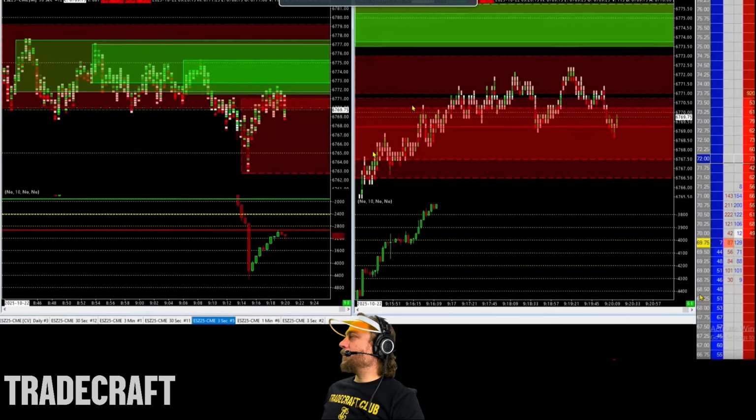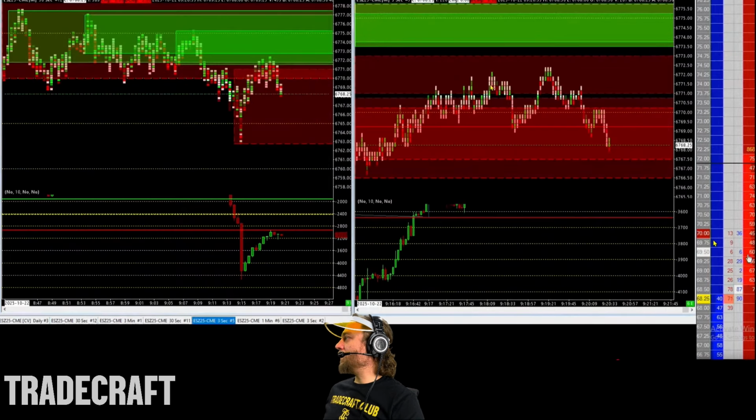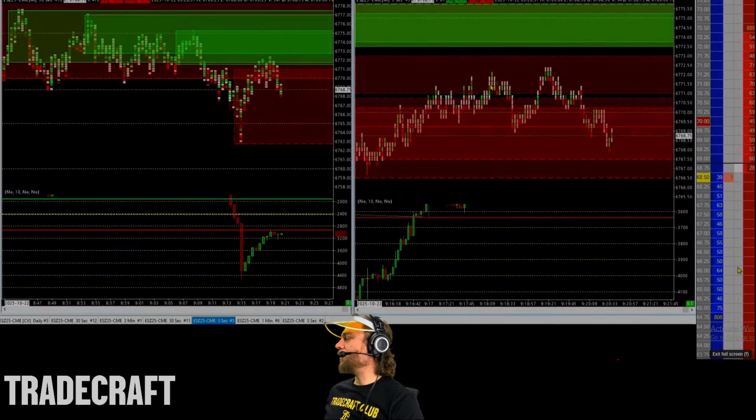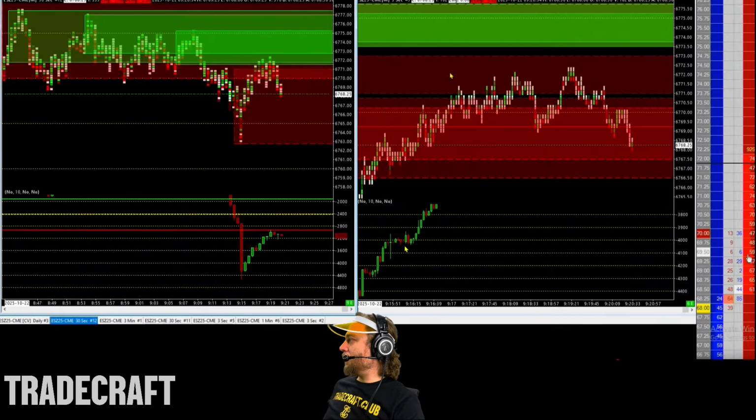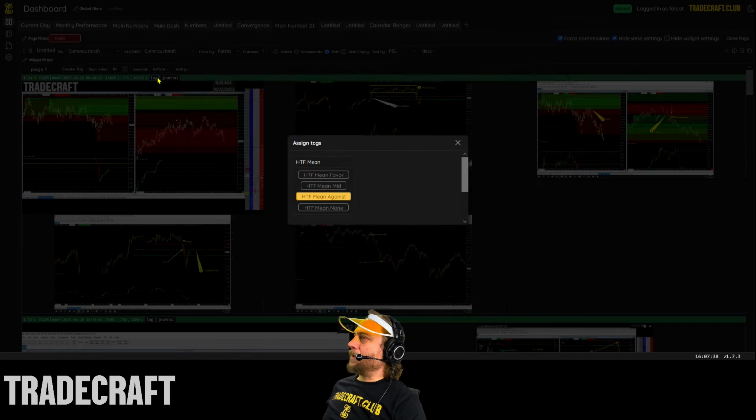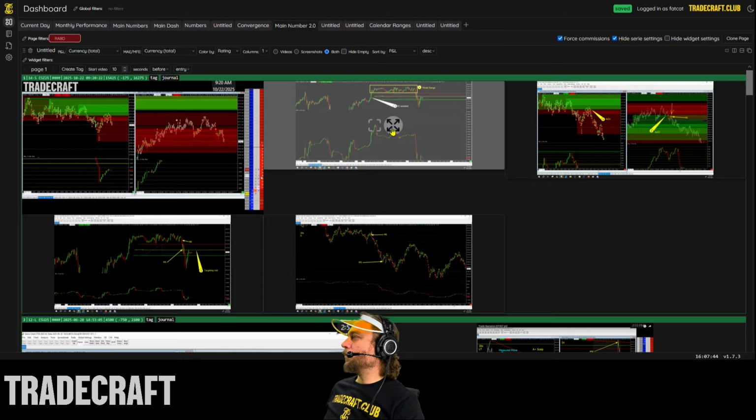We could see the entry. This might be a flip. There it is. So it's a short. So I took a loss and then I flipped it short. So it's actually a flip hit, which is interesting. For whatever reason I don't have that tagged, but it is 100% a flip hit. So adding this tag later really shifts things.